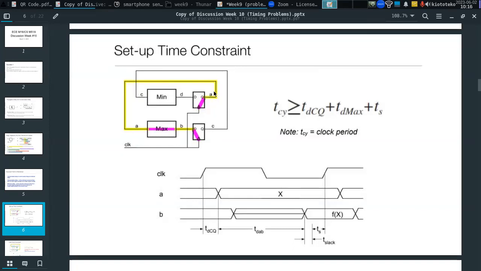Because the new value here, A, that should output a 1, is not being taken into account. So you don't have enough time for the setup time, and the flip-flops will not reflect the most recent information. You can solve that by slowing down the clock period so that you have more slack time. So that is the setup time constraint. I don't know if there's any question about this.